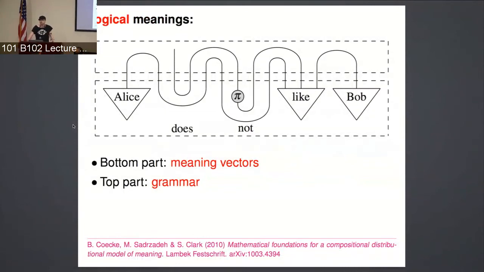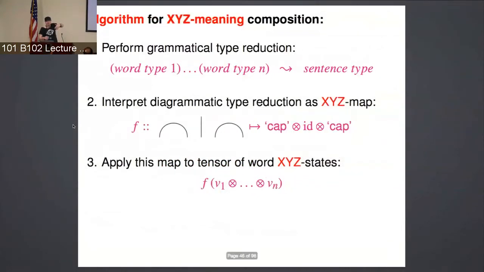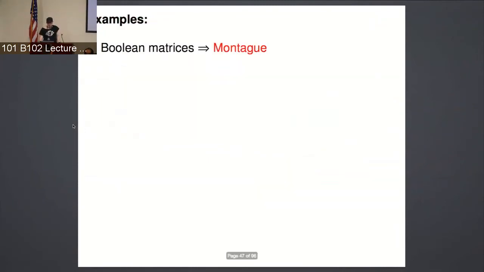But if you start doing relative pronouns and other things, you actually get more interesting categorical structure, which will also become part of the language. Okay, so this was all about NLP, and we were selling this at the time as natural language stuff, while I think it's much more fundamental than that. Instead of natural language processing meaning, you can think of any kind of meaning. Meaning is a much richer concept than natural language.